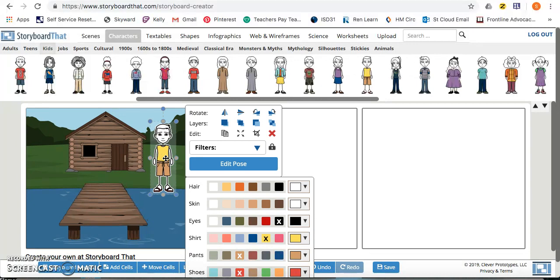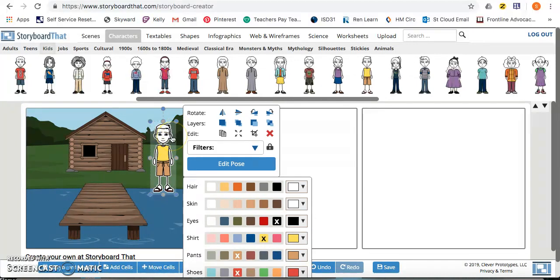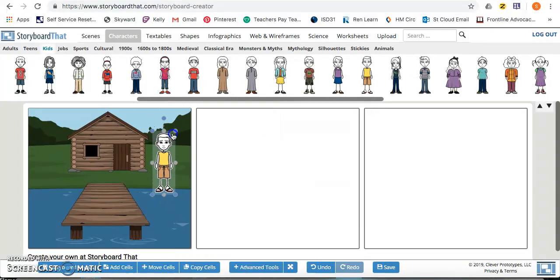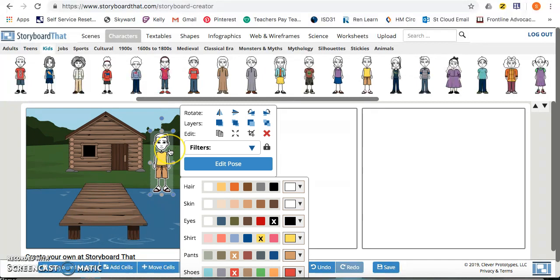And maybe he spent his summer camping and hanging out at the lake. Now, the options is what's super, super fun for kids. So I'm going to make him just a little smaller there. And I think this person's gonna have brown hair and lots of different options for skin tone, which I think is really fun. So the kids can really try and tailor it to what they want.